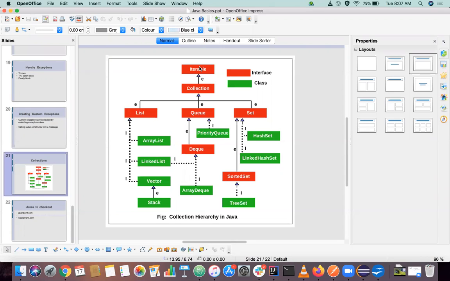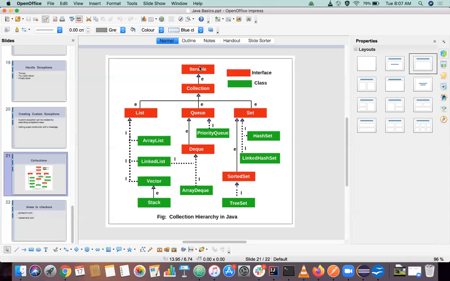Why this interface is used is to iterate over the elements, because we store the elements in an array or list, right? So to iterate over these elements, we need some iteration mechanism. So we have this Iterable interface, which provides some methods to iterate over all the elements of a particular collection data store.